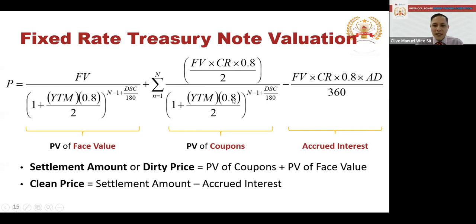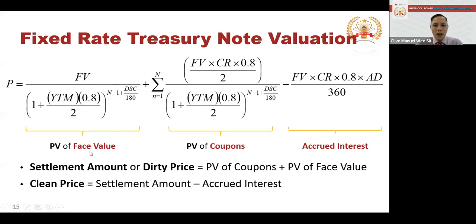And similarly, not just the tax, you also have to convert your yield to maturity, which is a per annum discount rate, into a semi-annual basis, because this is a semi-annual coupon paying bond. So this part of the equation converts the yield to maturity to a semi-annual rate. I hope you understand that this is the PV of coupons part of the formula. Now, this part is the present value of the face value. The face value is the last cash flow that you will receive when holding on to a bond. So it's essentially similar to your PV of coupons, but this is taking the present value of your future value or your face value.